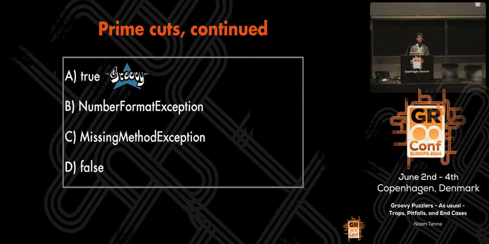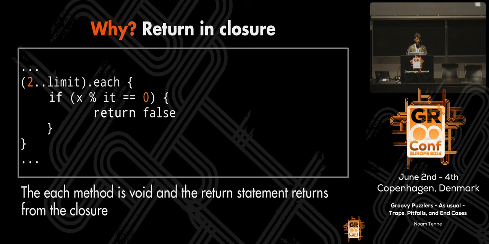But it's true. Any guesses why it's true before we continue on to the session? Very good. Closure. And that's why I try to return for enclosure. Not only does each not return a value because it's void and blah, blah, blah, I return within the closure. And returning within the closure returns the closure, not the method I'm in, because, you know, it executes at another point in time. Weird timey-wimey stuff, if you're watching The Doctor.